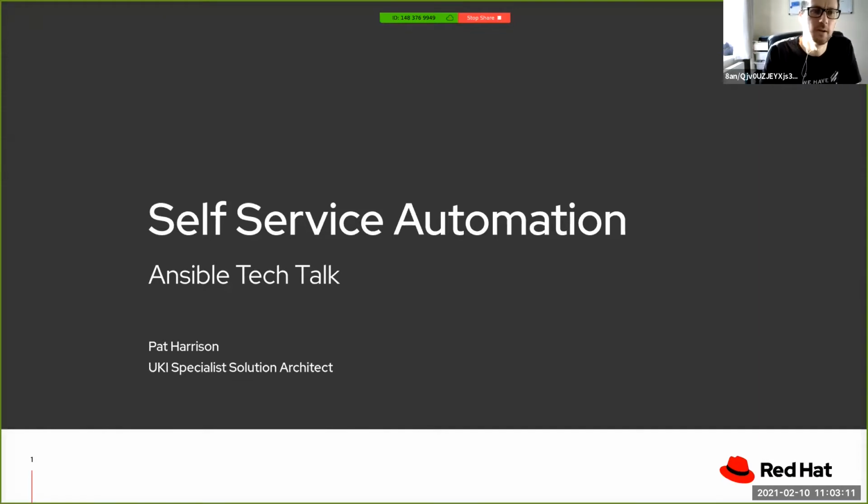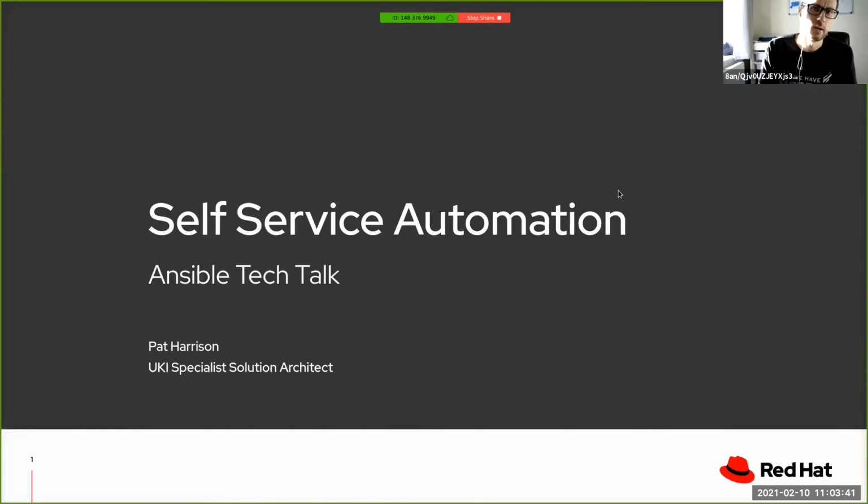In this session, we're going to look at how we can use Ansible for self-service automation, the kind of journey that a lot of customers go on. I'm going to try and keep the slides fairly light. I think I've got a handful of slides. I'm fed up of talking through slides. I'm sure people have fatigued looking at slides and watching webinars like this. So I'll try and do more of a demo walkthrough and less on the slides.